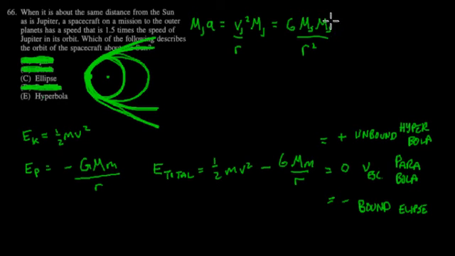And so I'm going to equate this to the only force that's acting, and that's the force of gravity by the sun, and just do, again, Newton's classic gravity equation. So this would be the mass of the sun times the mass of Jupiter all over r squared. This is your classic gravity equation as well. And I'm going to solve for the velocity of Jupiter. So this cancels out. One of the radiuses cancels from both sides. I take the square root. I get the velocity of Jupiter is equal to the square root of this stuff, g times the mass of the sun over r. They're telling me that the satellite's velocity of the satellite is 1.5 times that. So I'm going to multiply both sides of this by 1.5. This is my velocity of the satellite.